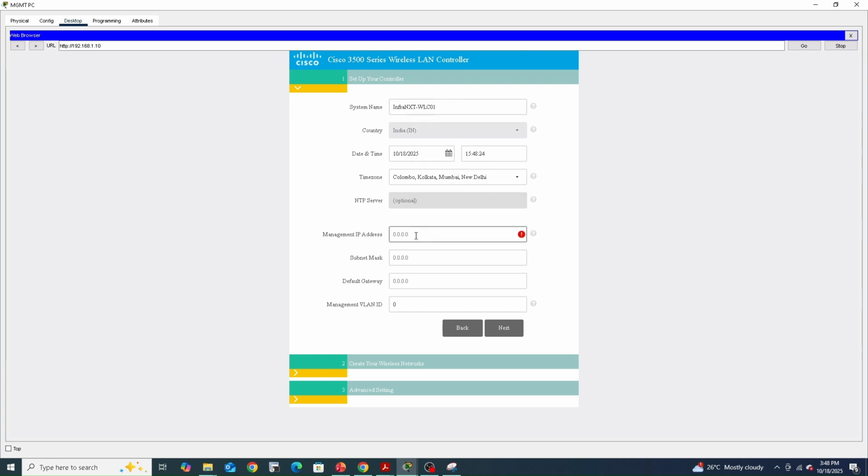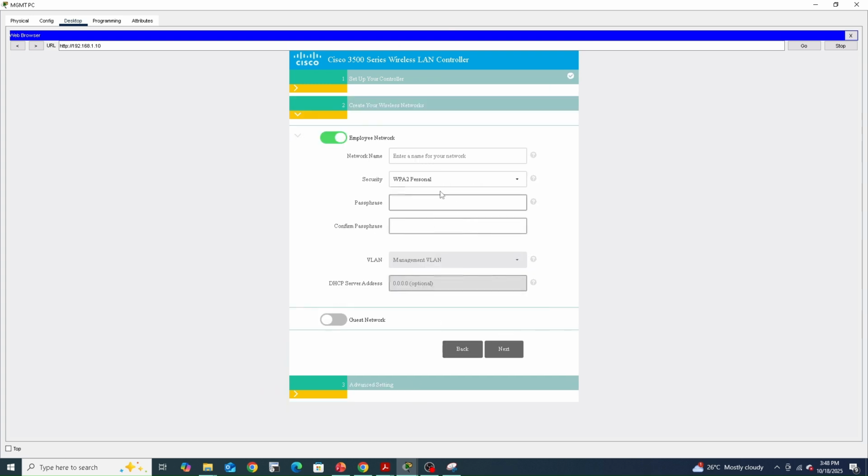And then come to the management. The IP address of my device is .10, 192.168.1.10. The subnet mask is 255.255.255.0, and the default gateway as .1, which we set. Management VLAN ID, do not touch anything here.